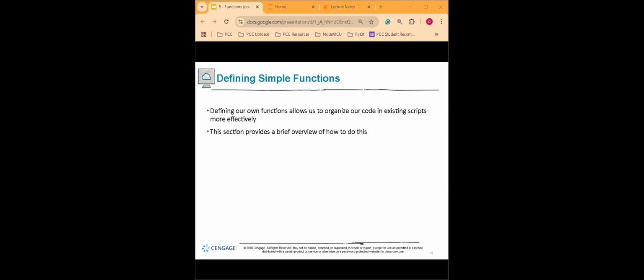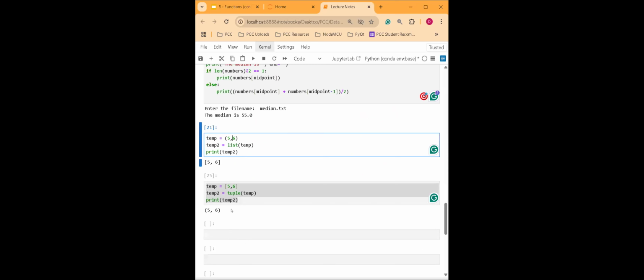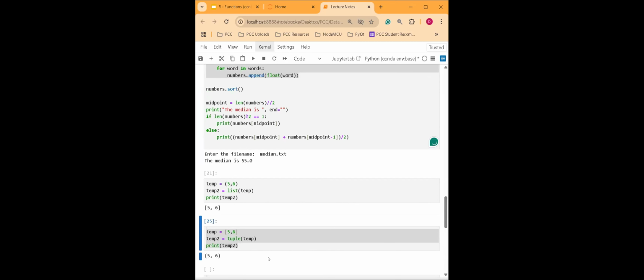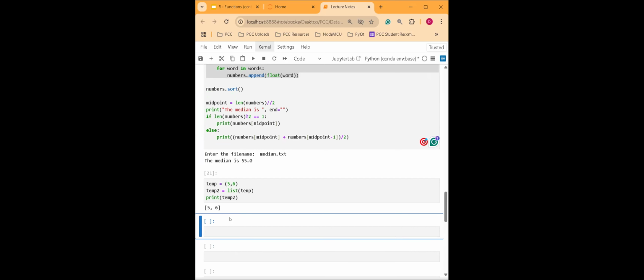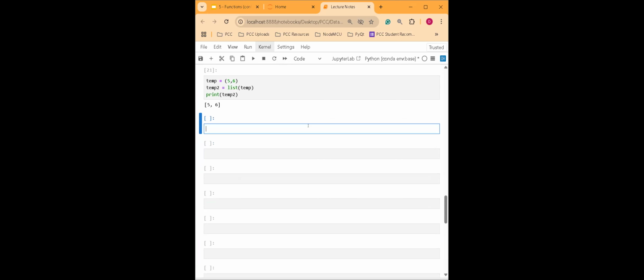Okay, let's see. Right, so this is the syntax of how to create a function. You start with the keyword def, followed by the name of the function.